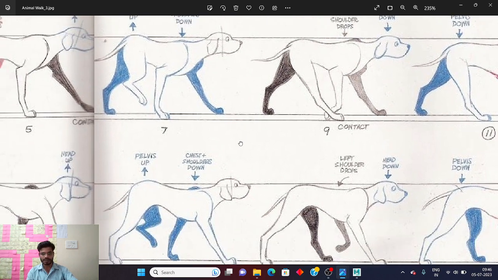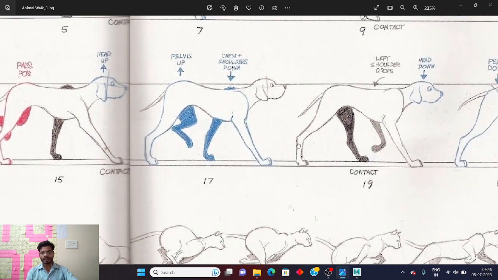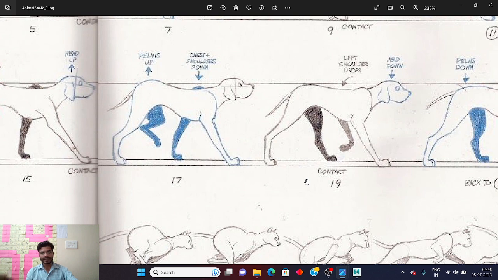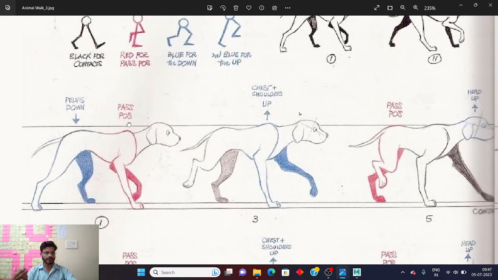On the 13th it will go to the down pose and the pass pose, then up again, and on the 19th it will be on the contact pose, and on the 20th frame it will come to the same as the first frame.